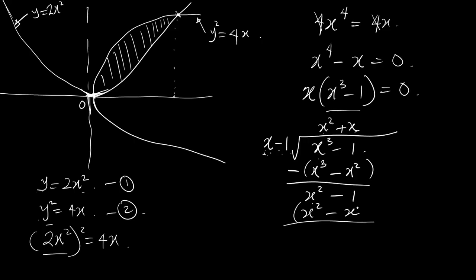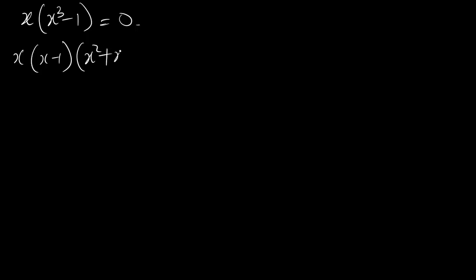So you subtract again, this will cancel out this, you have x minus 1. So x divided by this, you have plus 1. Plus 1 times x, you have x plus 1 times minus 1, you have minus 1. So when you minus, you have 0. So that means we have further changed this expression from this form to x bracket x minus 1 times x squared plus x plus 1 equal to 0.